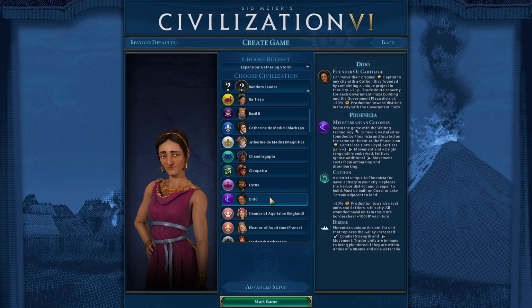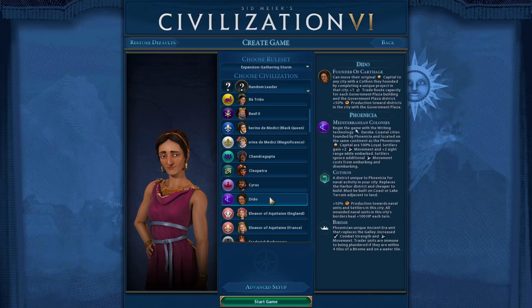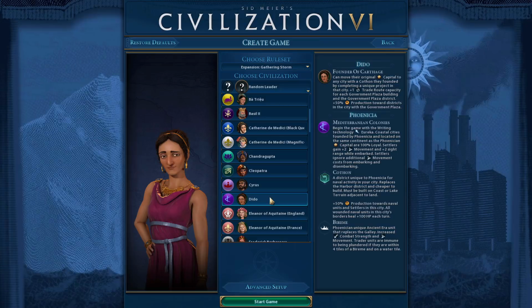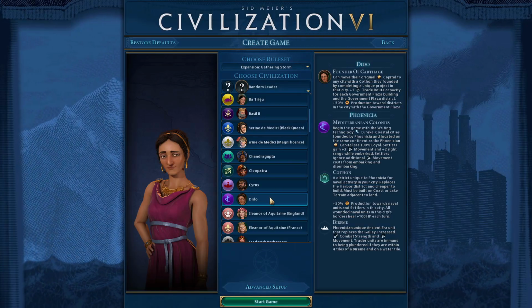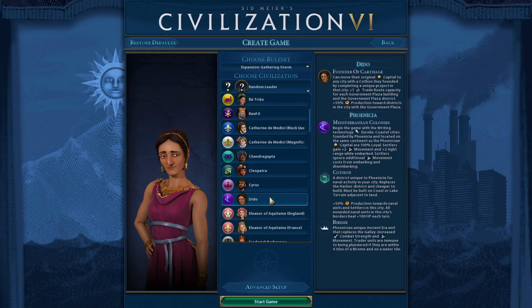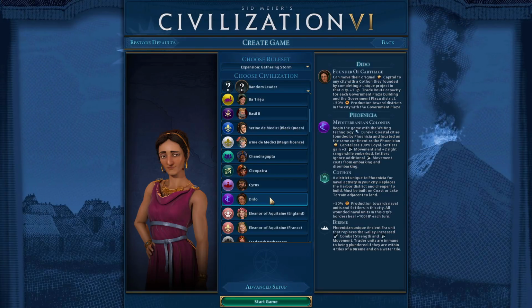After that, we got Dido. Dido's unique ability is always keep settlers embarked. The reason for that is pretty simple. They get extra movement speed and sight, but even on a Pangea map, if you're somehow playing a Pangea map with Dido, if you're somehow going to settle somewhere else, try to put it in the ocean so that you can see exactly if there's maybe a barbarian in the Fog of War where you're about to settle, just to prevent your settlers from getting stolen.